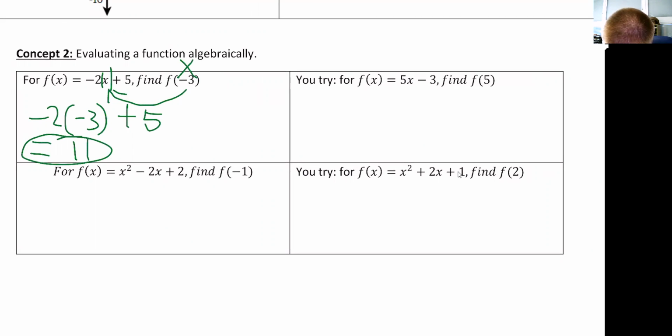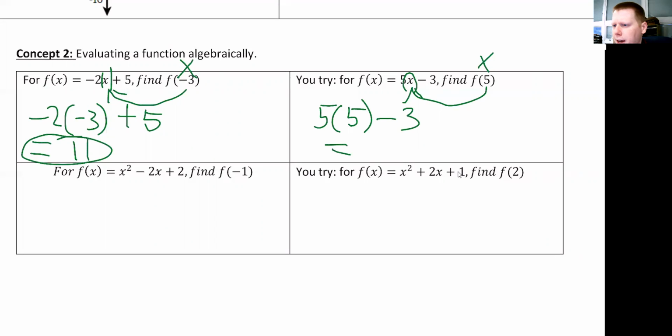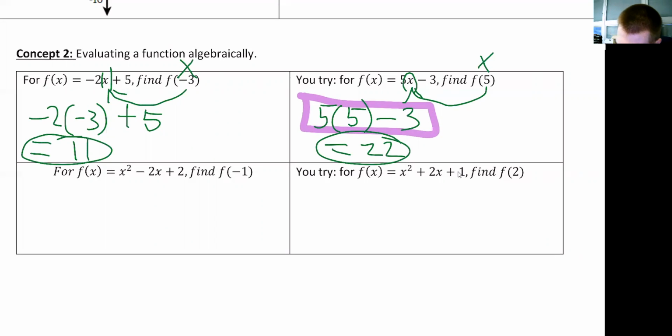How about you give this second one a try? So if you're plugging in 5 for x, what are you going to get? Okay, assuming you gave that a try, you'd replace that x with a 5. So you'd have really 5 times 5 minus 3. If you work that out or plug it into a calculator, that would be 25 minus 3, or you would get 22. And just so it's clear, you can put this whole thing in your calculator. You don't have to do it bit by bit, or you can, but you should be able to put that whole thing in your calculator, no problems.